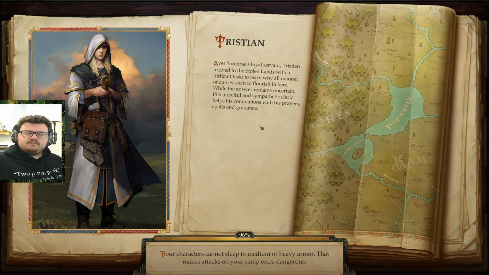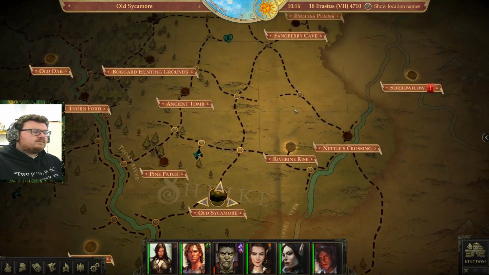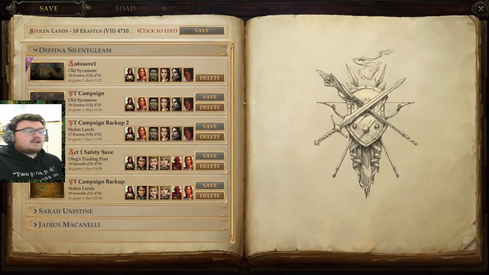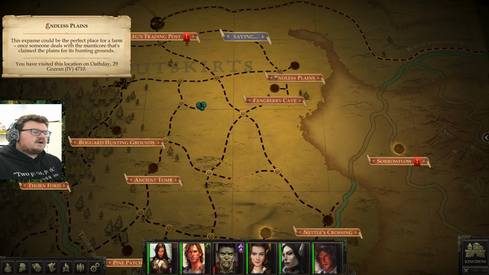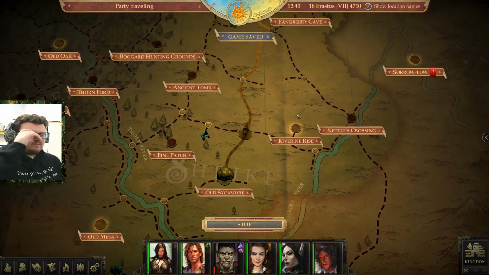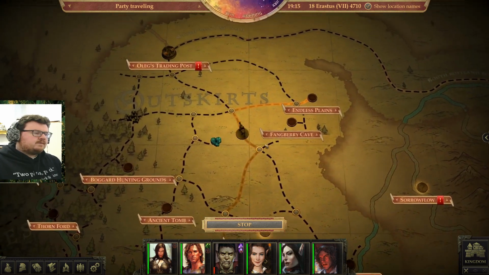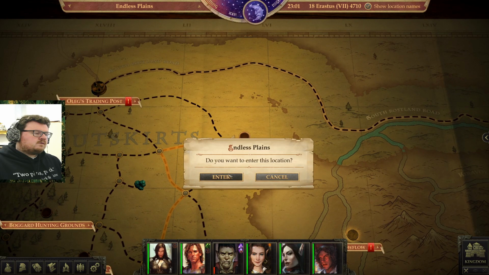I think we'll attempt that manticore again. The manticore's up here in the Endless Plains. So, just in case, let's drop a save. And if we do get our asses kicked, it's fine. Right, here we go then. 12 hours. Autolog Lowland, seems we came across that. Why is that red? Do you want to save this location? Nope, because we're going to do another rest, if we can.